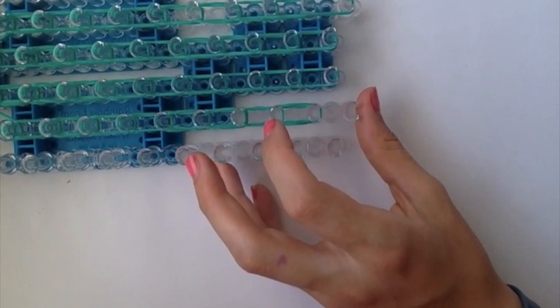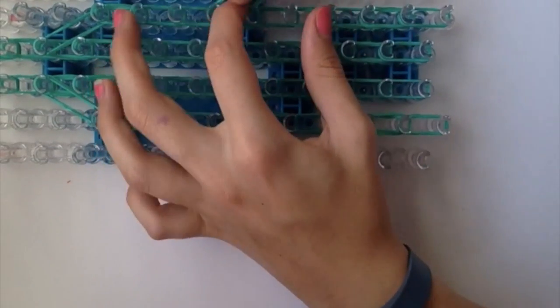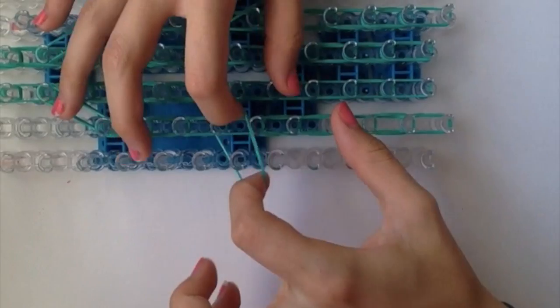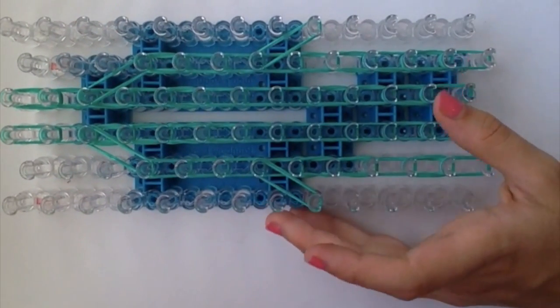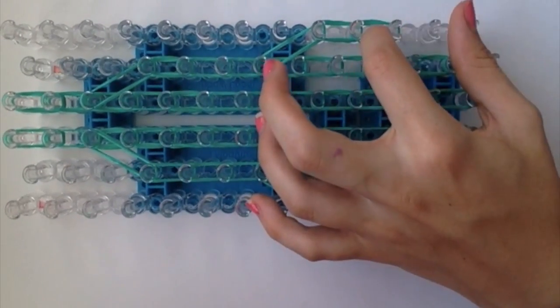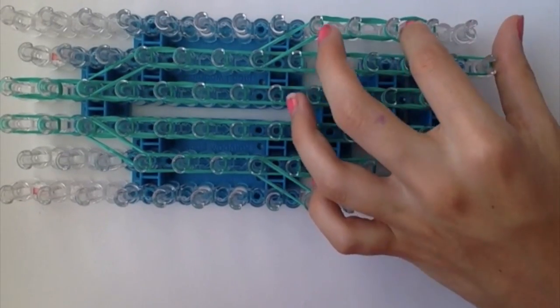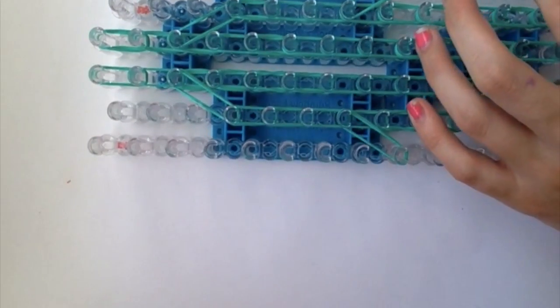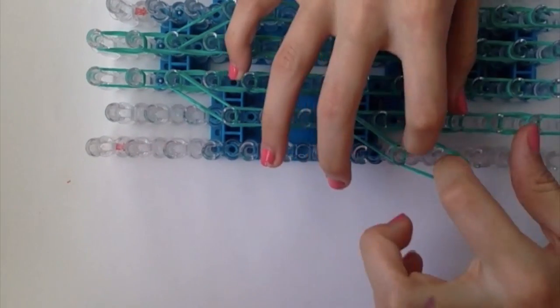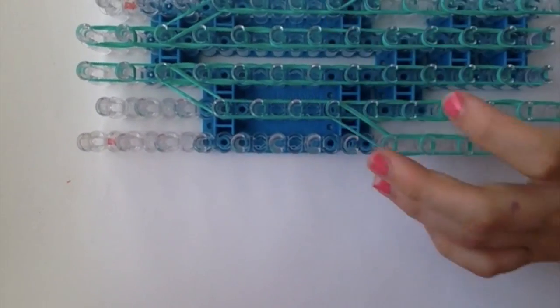Continuing down, and now I'm going to go from, let's go from there, and there on the other side. Now I'm going to go down on both sides. Okay, so that's what it should look like. That's what the rest of the body is going to look like.